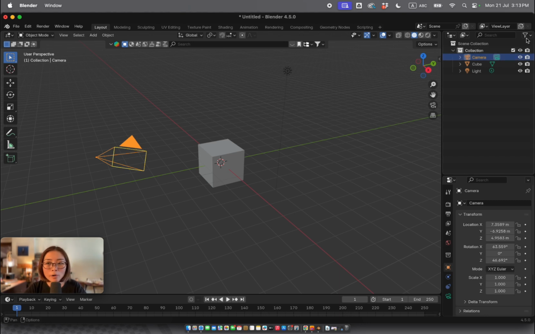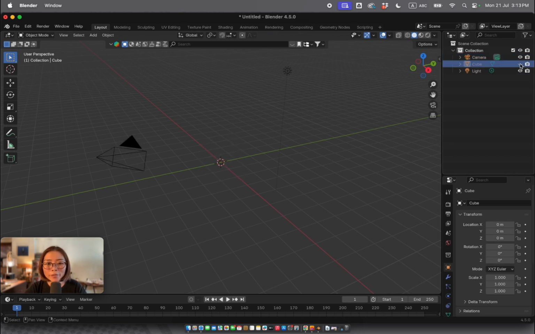You can have more later by toggling other functions, but by default, you should have two. One is an eye, for whether you want to show or hide it in the viewport. And then you have a camera, for whether you want to show or hide it in render. What we need to be careful of is that sometimes you hide things in the viewport, and they will still show up in the render.